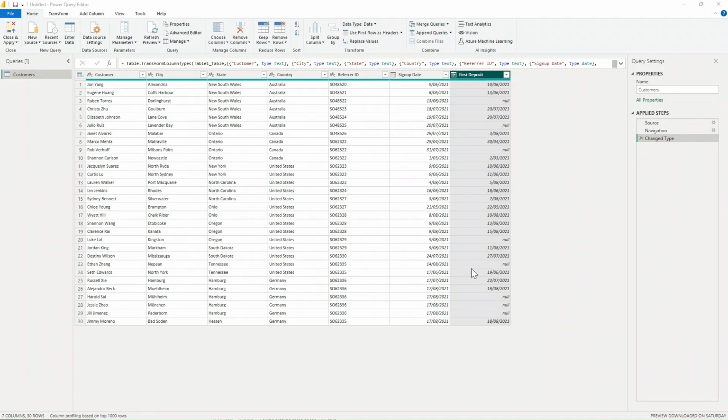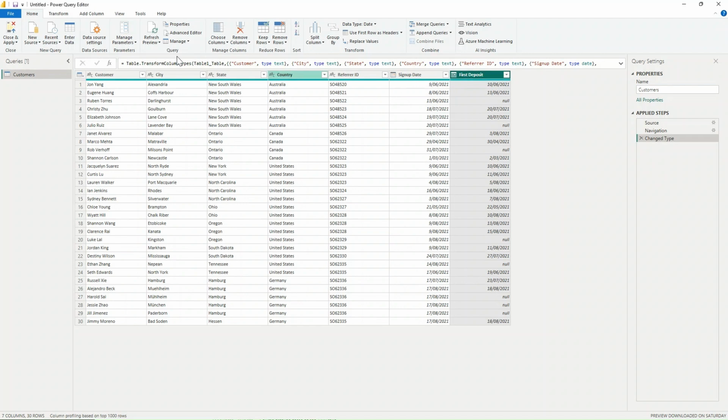Now, it is mentioned in the challenge that we have to create a column using Power Query, that is M Query, and create a column which finds out the difference between today's date and the sign up date, which is this column. Instead of using today's date, because this challenge was done in 2021, I'm going to use the same date on which this challenge was posted. So my numbers match what you see in the challenge itself.